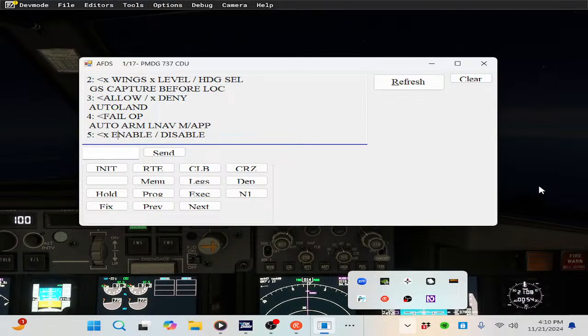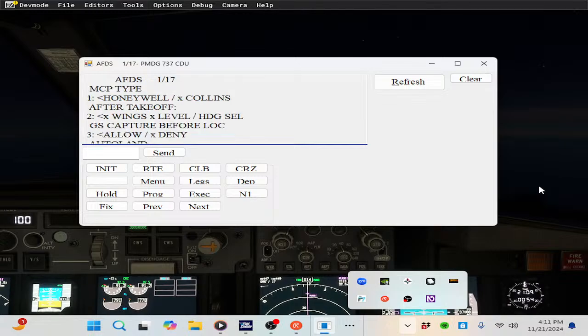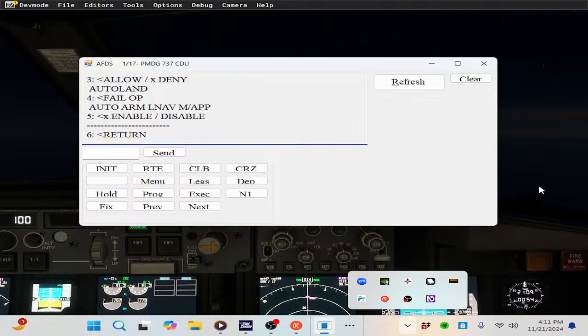I would think you'd want that on. Yes, you do. That enables LNAV on missed approach. Okay, auto land 4, fail op.